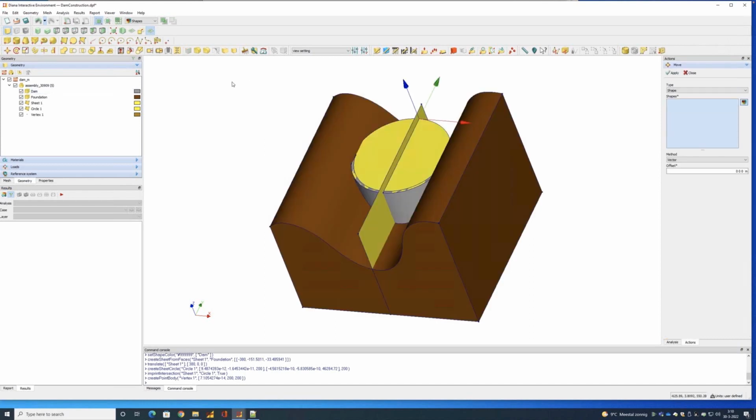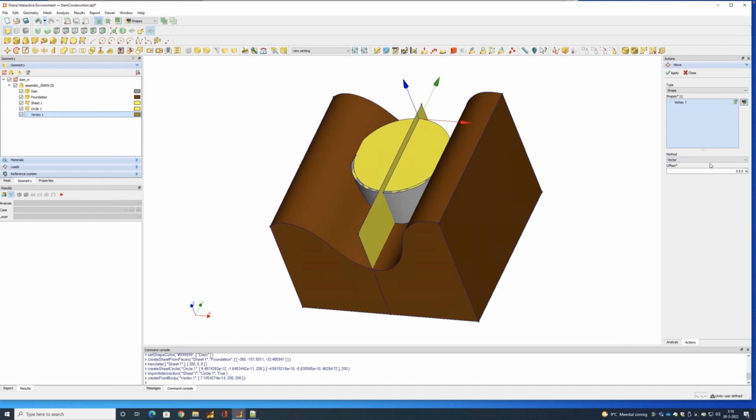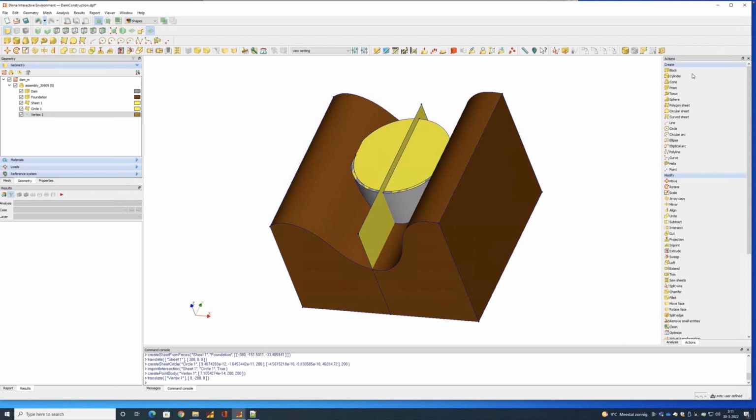So it's basically a similar operation to what I did with the vertical plane at the beginning. So I select the entity that I want to move, and basically I want to move it along the y-axis, but in the negative direction, so minus 200. And you see a preview that the point is going to be placed in the center. I click apply and then close.